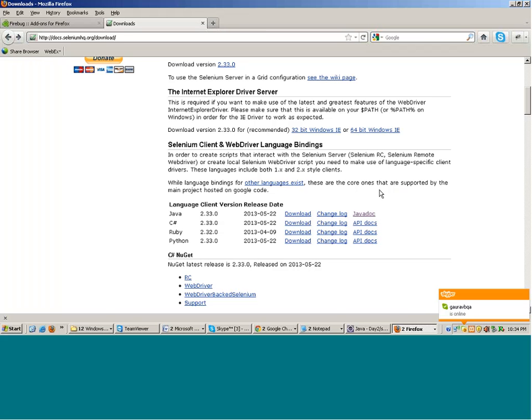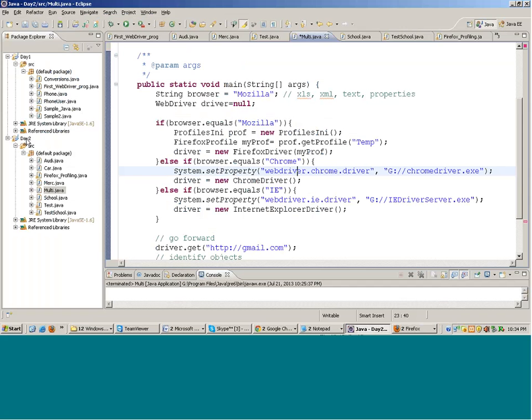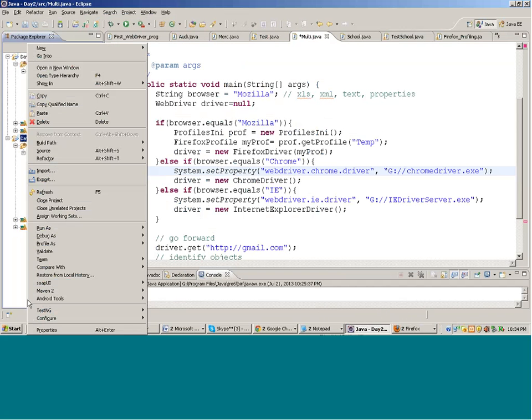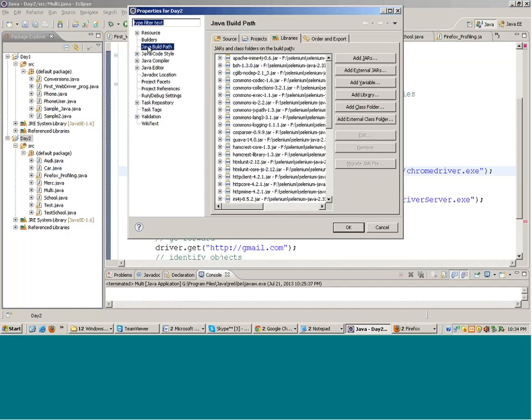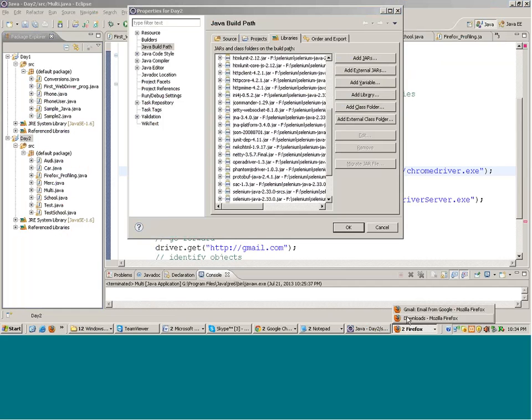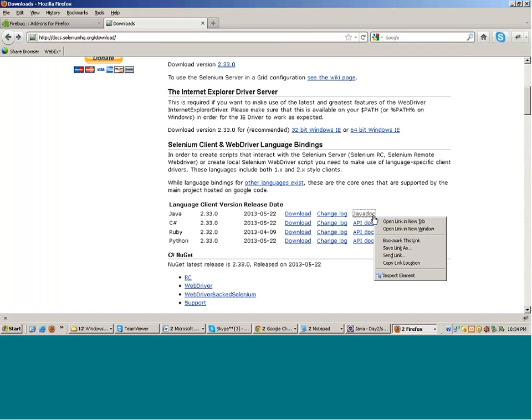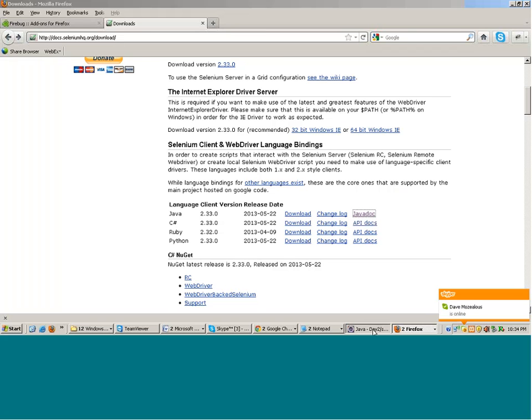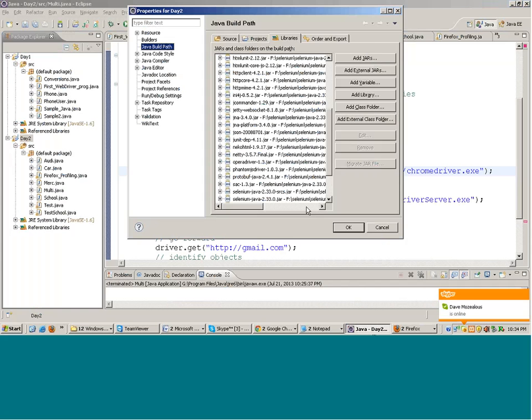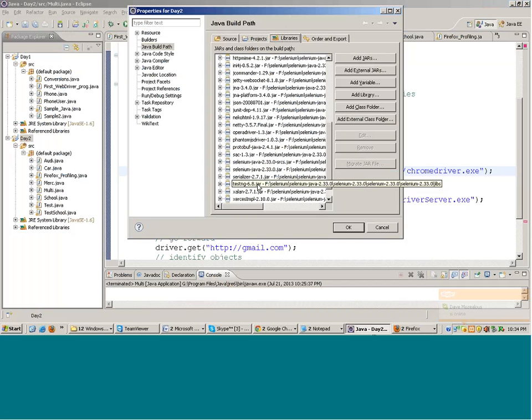What you can do is that you can go to your project, day 2, go to the properties of that project. Under Java build path, you have all the jars. Now copy this Java doc link location from seleniumhq.org and go to Eclipse, and in the jars which you have added in Java build path library section, you will have Selenium Java 2.33.jar, whatever is the version.